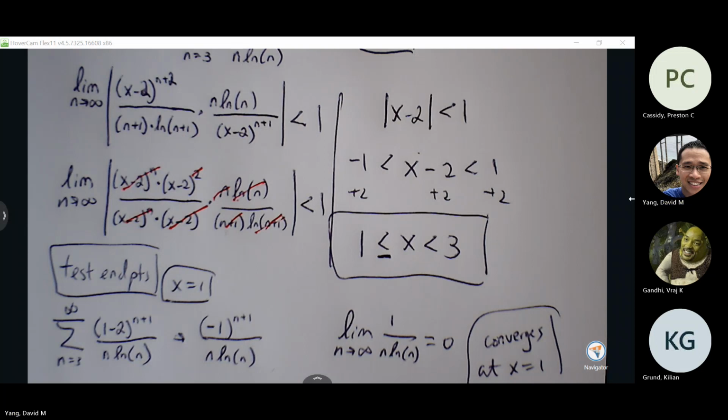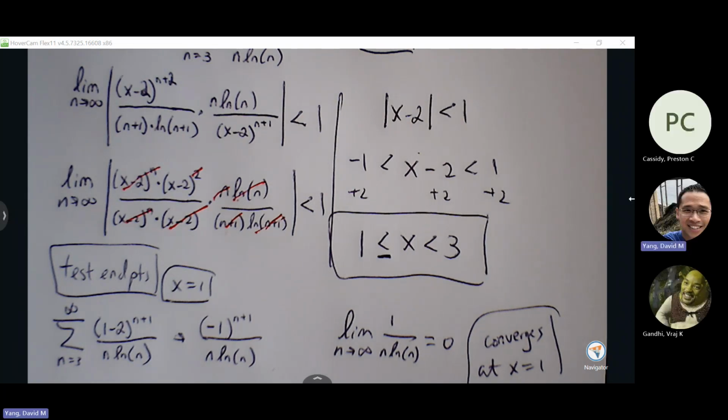Right. I'm going to make sure I have the convergence conditions at the end. For the nth term test, when it's not 0, it's divergent, and if it equals 0, it's inconclusive. For a geometric series, the r has to be less than 1. For the p-series, the p has to be greater than 1. For ratio, if it's greater than 1, it converges. If it's less than 1, it diverges.